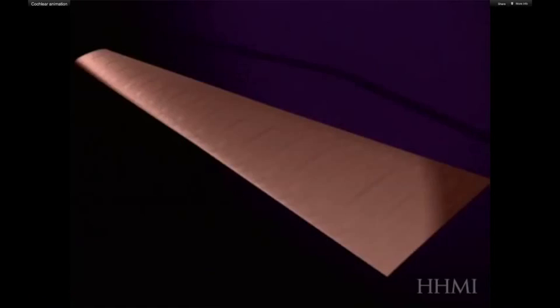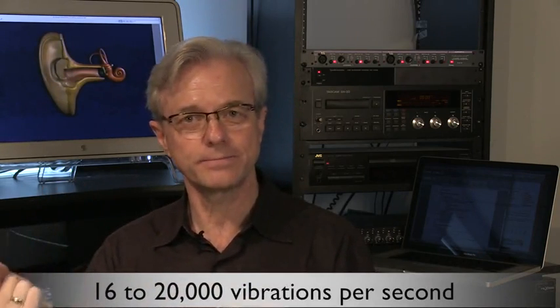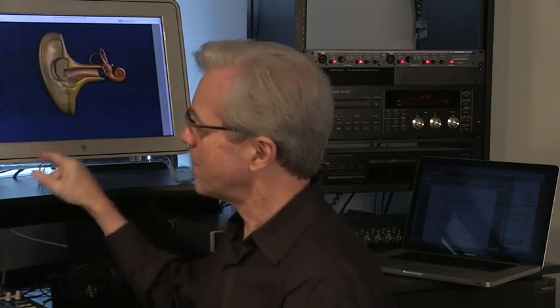Now it's important to understand the construction of that membrane, because it cannot represent all the different frequencies or pitches of vibrations that are coming into our ears. There are vibrations in the air that may be happening all the way from 1 time per second up to who knows how many times per second, maybe 30 or 40,000. But our brains can only make sense out of around 16 or 20, on some people up to about 18 or 20,000 vibrations per second. That's because this organ, this membrane, only has the ability to represent and vibrate according to that frequency spectrum.